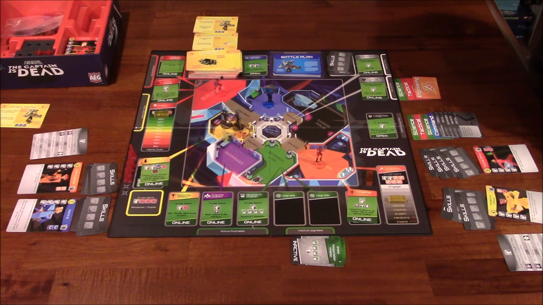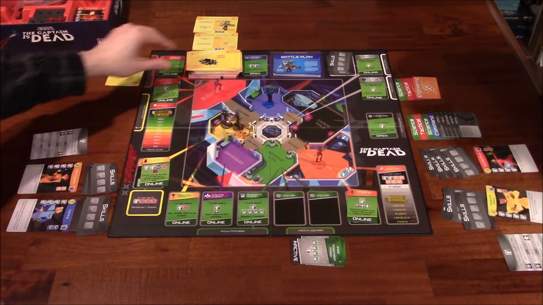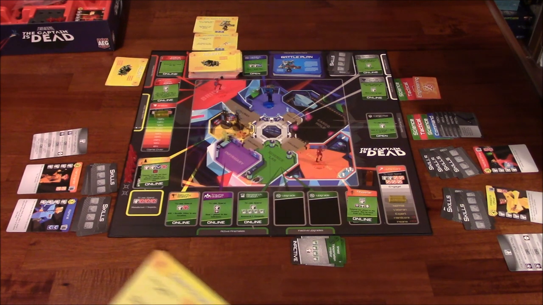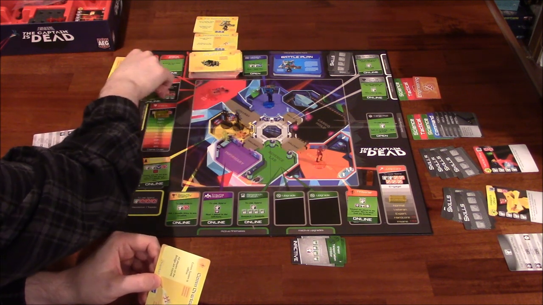So there's 2 there. And then it says all players in the armory are injured. Yep. So that's that. This is discarded alerts, so that would go there. Okay. Next one, number two, comm overload. Comm system is offline. All players in the bridge are injured. Oh, so both of my guys are injured. Apparently. So the comm system is now offline.